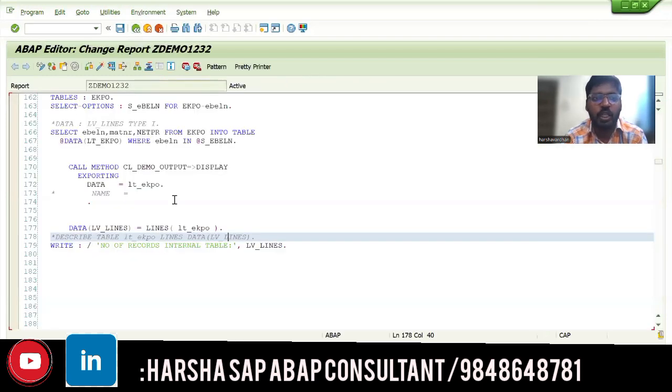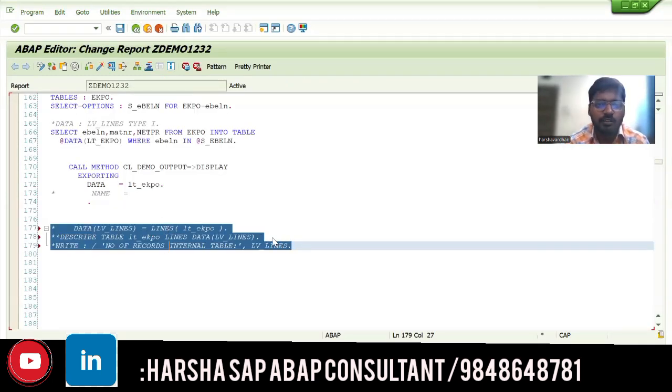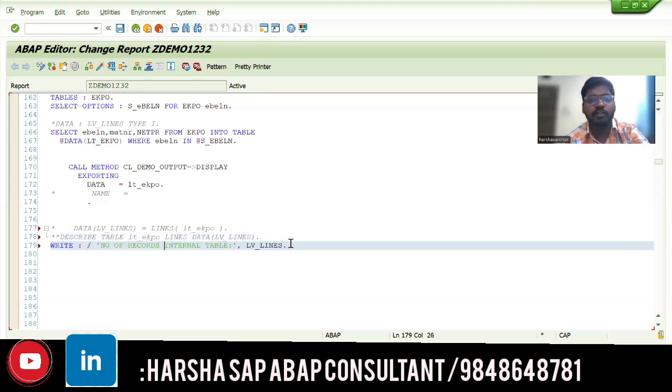Now how do we reduce these two lines into one line? Just uncomment the WRITE statement, and in the same syntax, specify LINES of LT_EKPO. That's it.